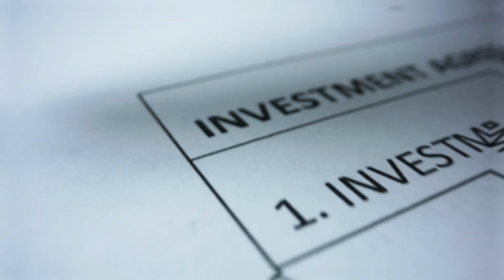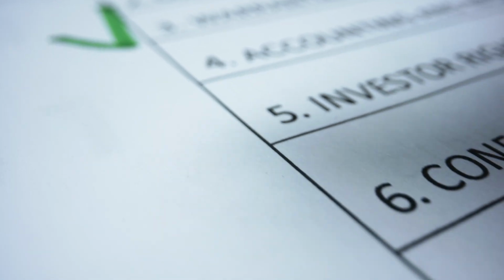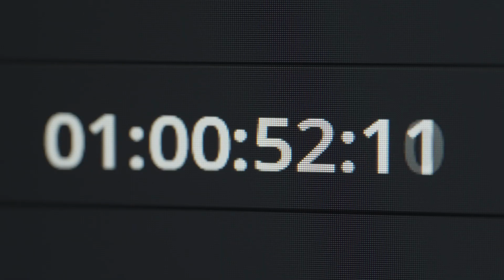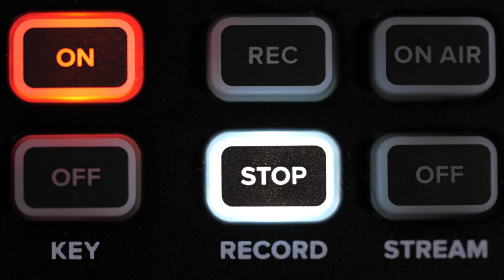But where the stage timer really comes into play is in managing your show and making sure that people stay on time. It also really helps to partner up with your run of show template, whether that's in an Excel sheet or however you design your run of show, and it allows you to build out the show entirely based on time. So you can time out each individual segment, and then you can adjust that time accordingly.